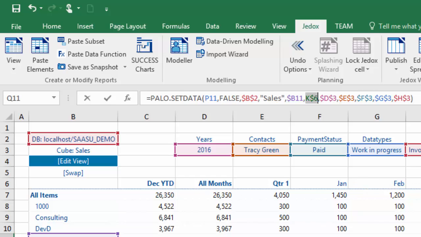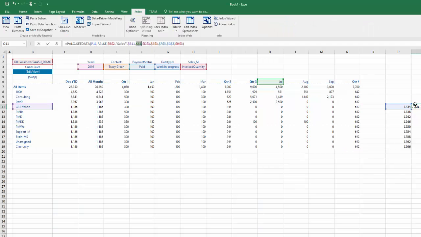So in case, for example, I have multiple columns here, it would always refer to the right column. So if I copy this function to the next column, it would then refer to the next column L here. So, but this is at the moment okay for our purposes. So the arguments in set data, the first one is what value, which is in our case here in P11, but could be anywhere, depending on your requirements.